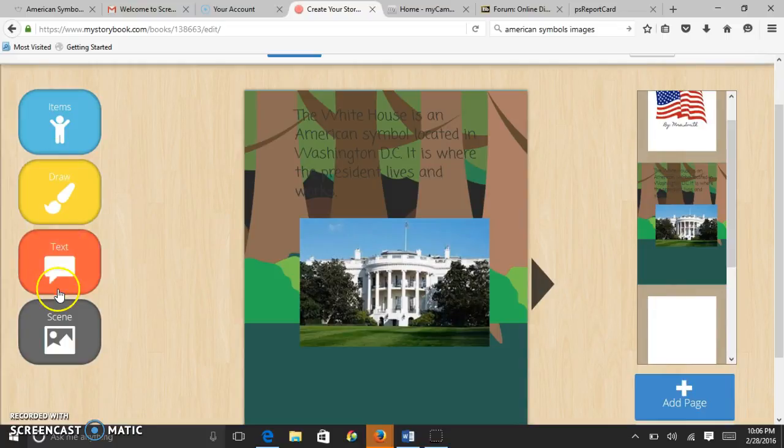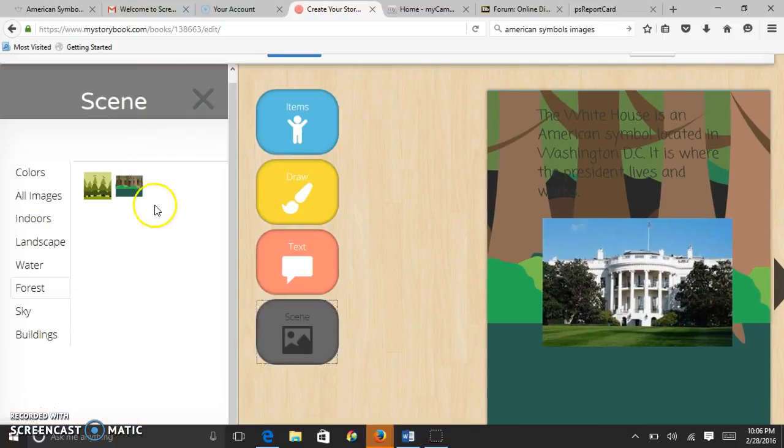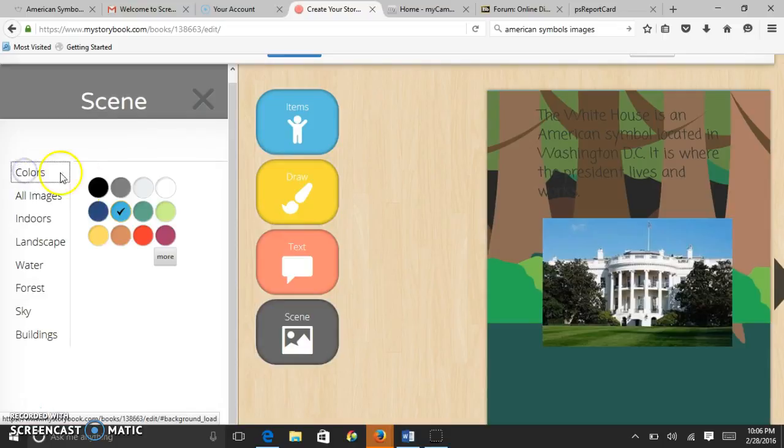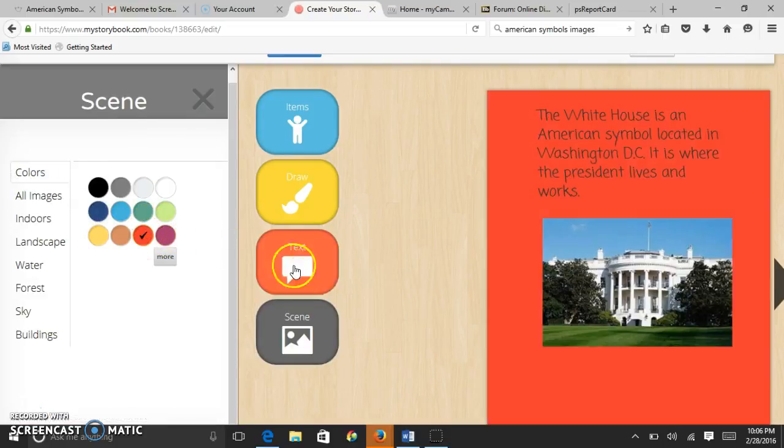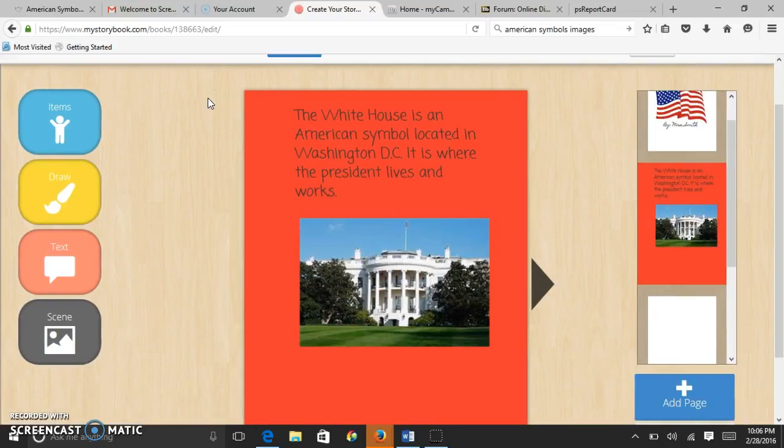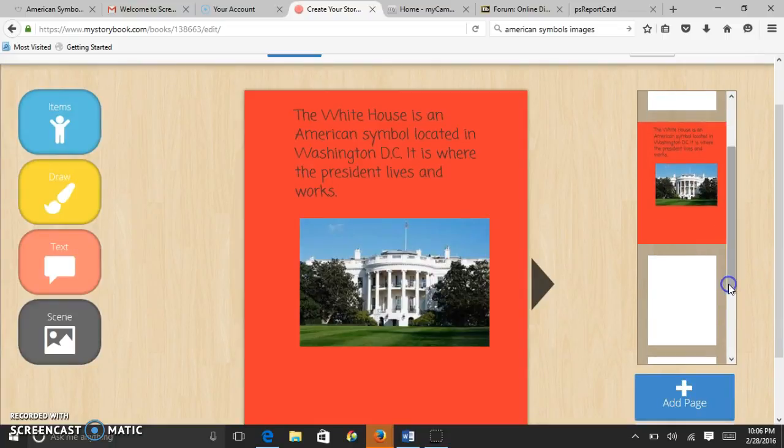So I think I'm just going to make it a color like red. So there's my White House page.